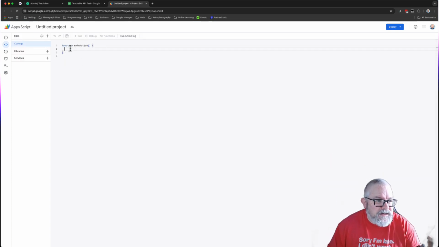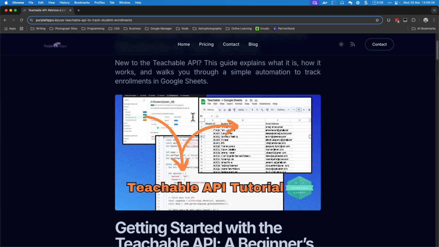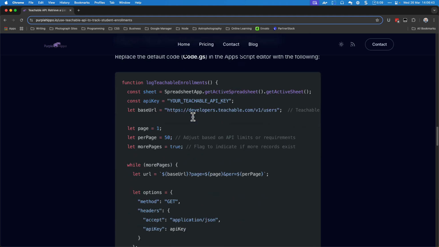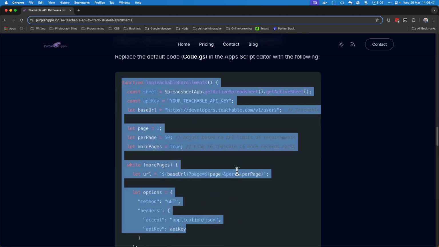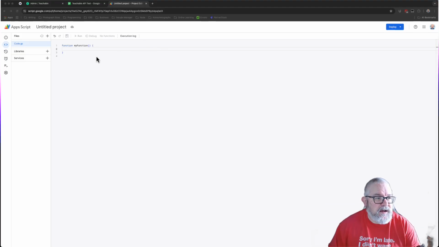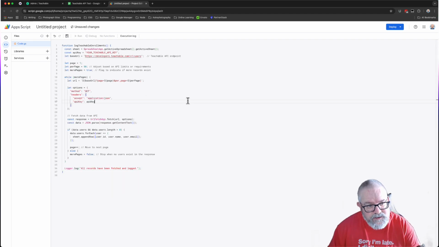We don't need this information here. This is like the starter function, and of course, you could literally write in here and start doing your code inside the starter function, but I have code that I've already prepared, rather than writing it all from scratch. I'm going to explain everything. Let me just copy this from my blog post, and I'm going to link the blog post down in the description so that you can get this code without having to type it all out yourself.